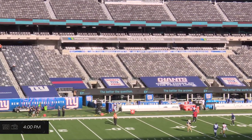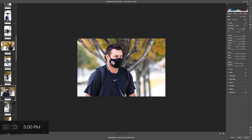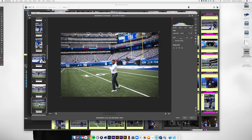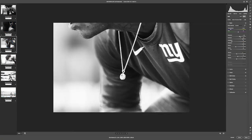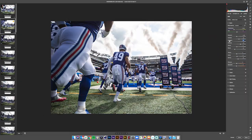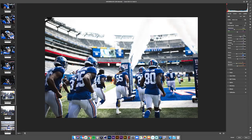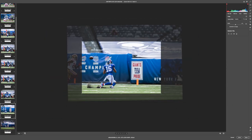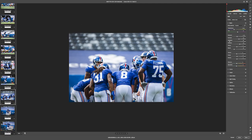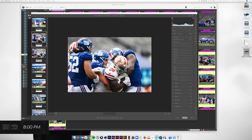And just like that, it's all over. It's time to head inside, get these cards ingested, start editing and tagging all these photos. I go through every single photo taken — it's usually about 2,000 or more depending on the game. I'll make my selects and start editing. These photos are used throughout the year for social, editorial, posters, graphics, marketing, and many other uses. But most importantly, it tells the story of the team for the 2020 season, so it's important to spend the time and make sure every photo is looking as good as it can.